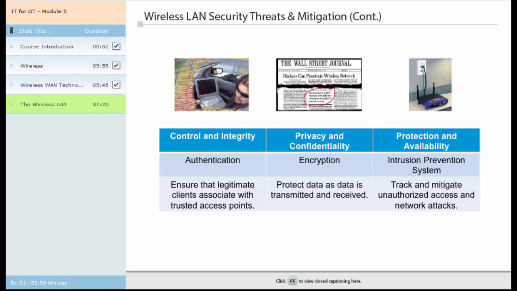Current IPSs can not only detect wireless network attacks, but they also provide basic protection against unauthorized clients and access points. Many enterprise networks use IPSs not only for protection against outside threats, but also to protect against unauthorized access through access points that employees install who desire the mobility and benefits of wireless.